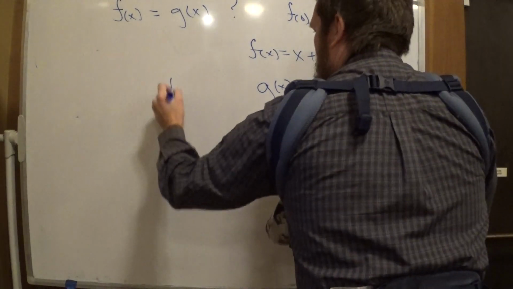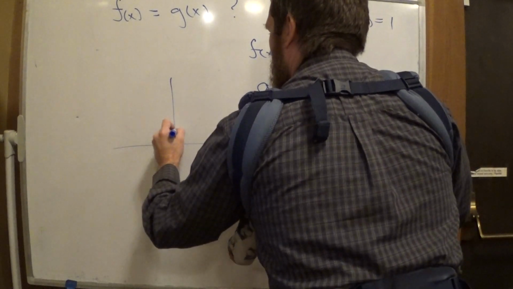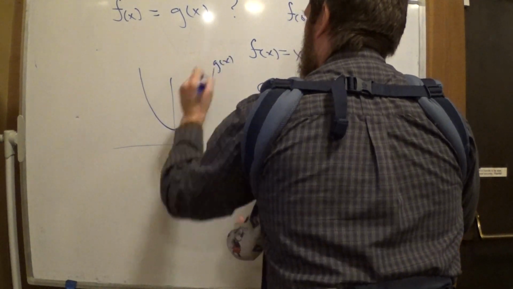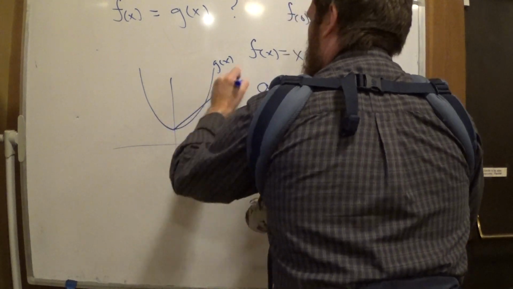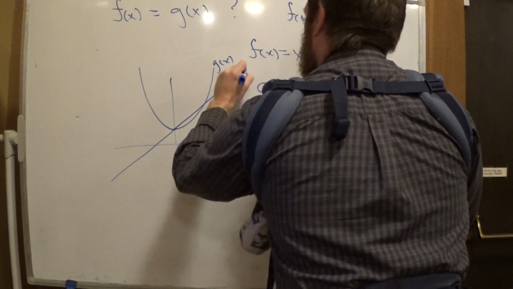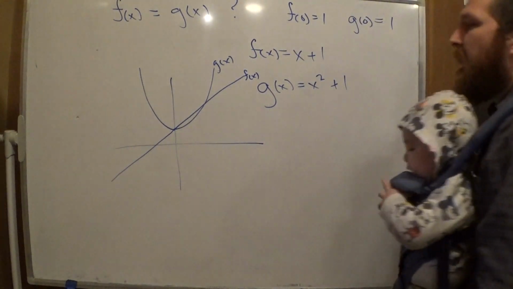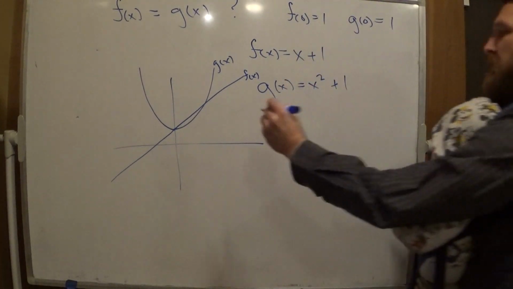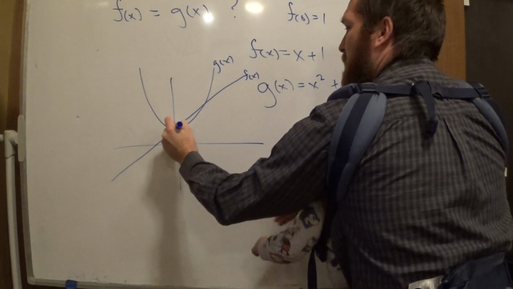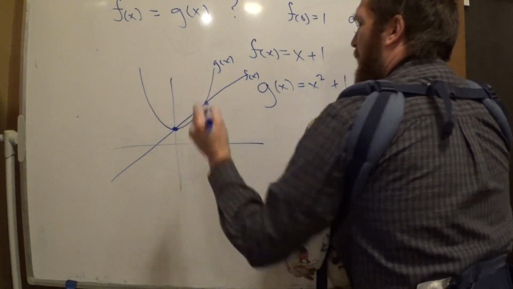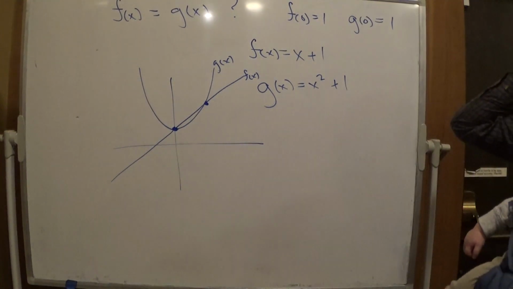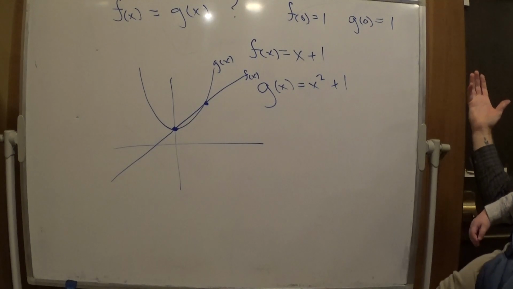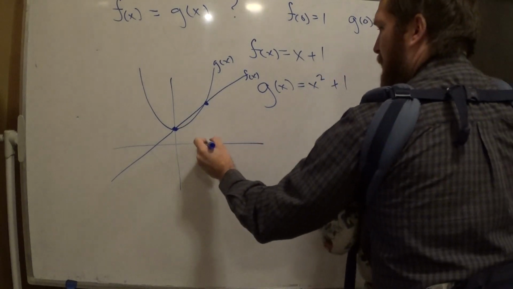But if we want to look at this, what does it look like? Well, g of x looks like this. F of x looks like this. And so we're going to get a couple places where they both agree. So I could plug in a 0 and get out the same value because they're good there. There should be another place. Where would they be equal? I guess 1, right? Yeah, plug in a 1.